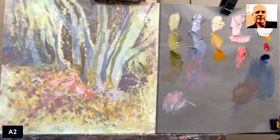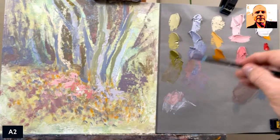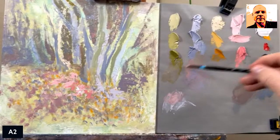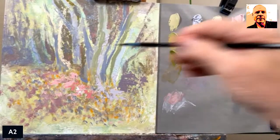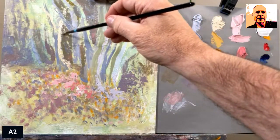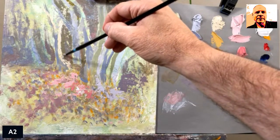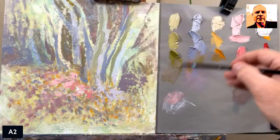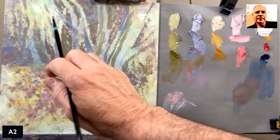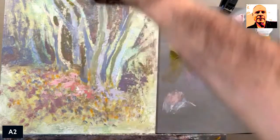These are definitely not Bob Ross happy trees. These are just sort of like, you know, way back in the woods. Way back in the woods and kind of old and gnarly and, you know, we've been here a long time and leave us alone kind of trees. I want to get these darks working here and behind the lights that I just did. So let's just do this.